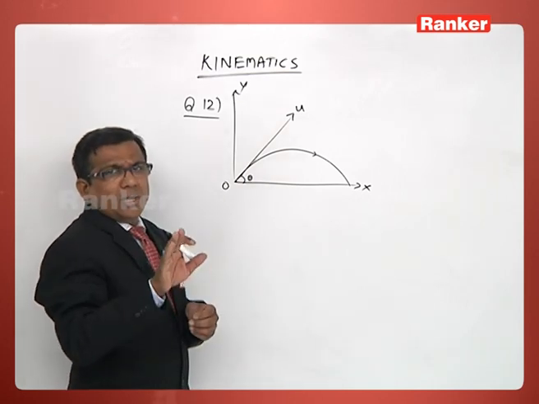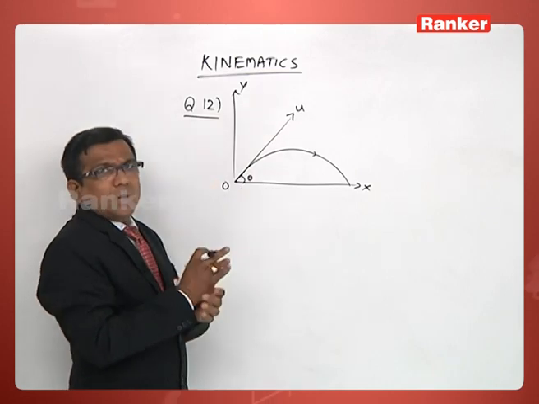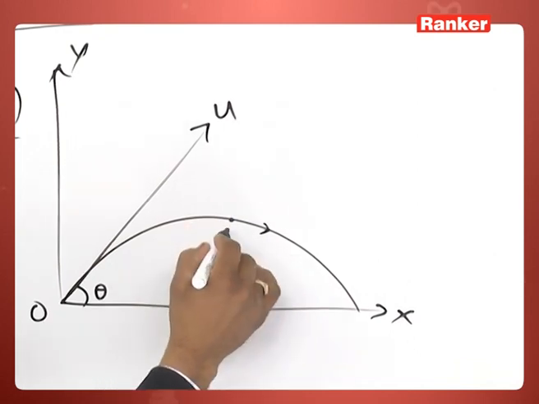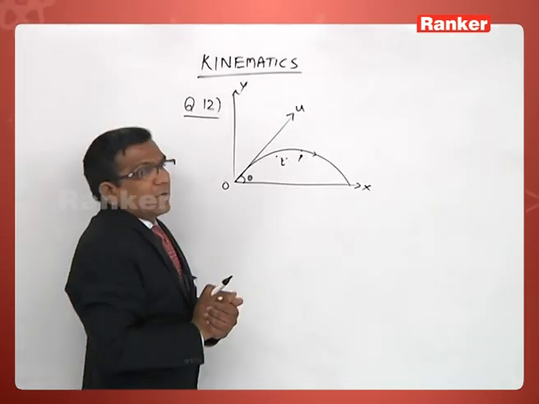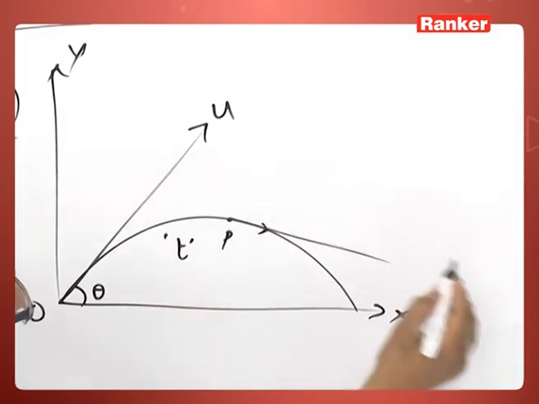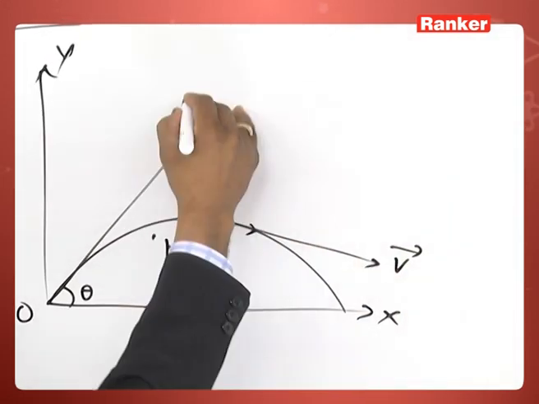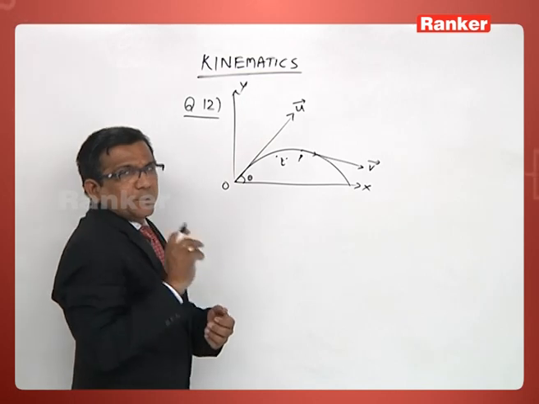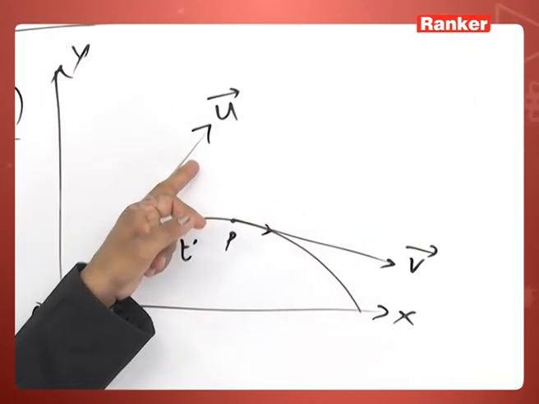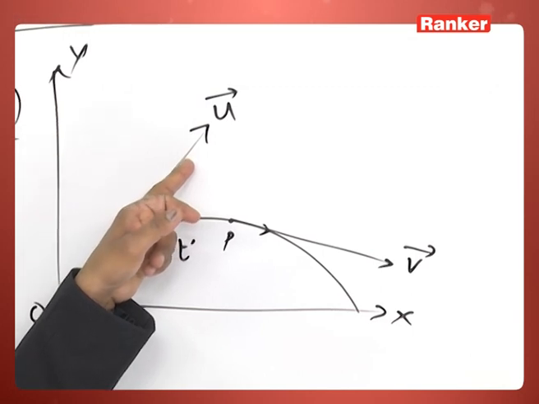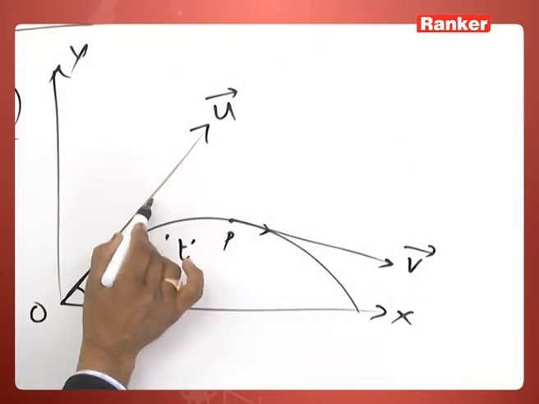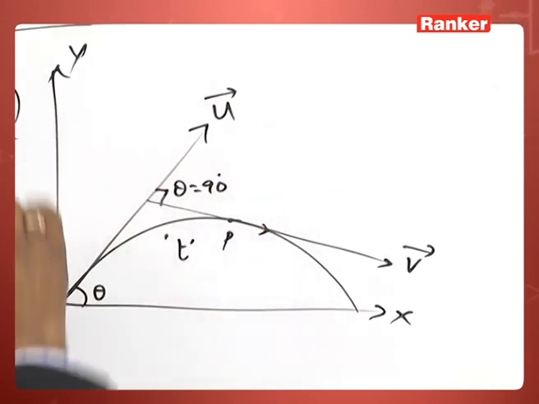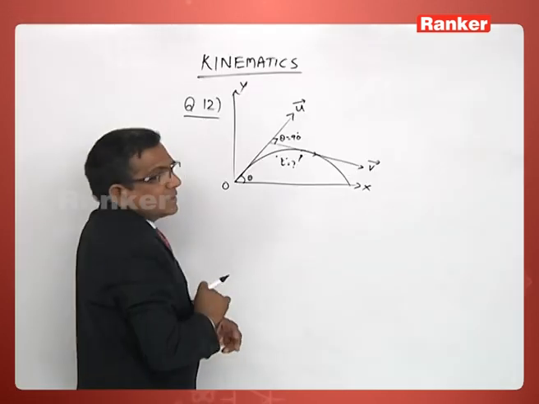Therefore, now you want to calculate after a time interval, the velocity vector should become normal to the initial velocity vector. Say after a time t the particle is here, and what is the velocity? Draw a tangent at that point. That gives the velocity v bar. Say this velocity is u bar, this velocity is v bar, and this is the tangent drawn at this point. As per our problem, this velocity should make an angle of 90 degrees. Normal means 90 degrees with this velocity. This happens after what time? This is the meaning of the problem.